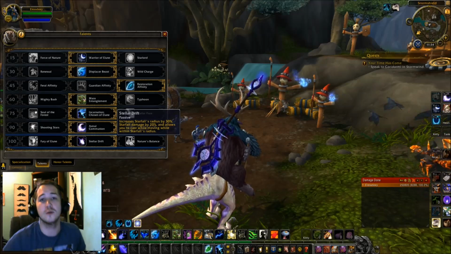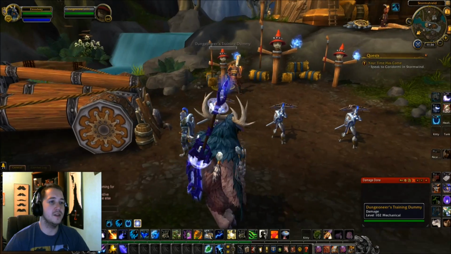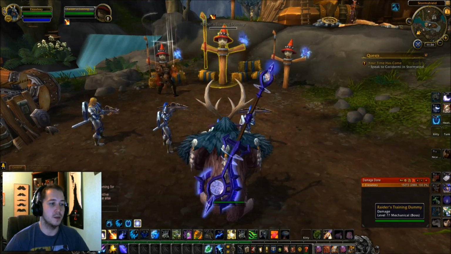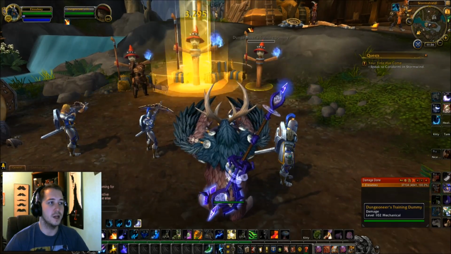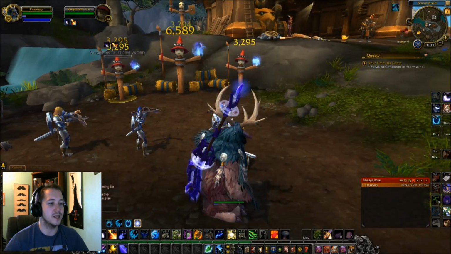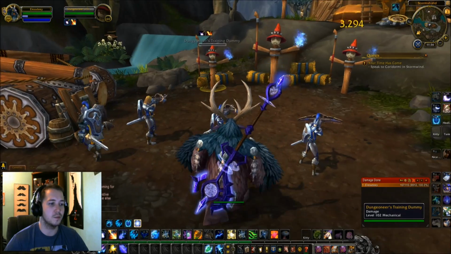So let's go ahead and jump into rotation. Let's go over the rotation of this spec, guys. Obviously, when you're starting out on the Boomy, you're going to want to dot up your targets, put Moonfire and Sunfire on everything you possibly can. Alright, so everything's on there. Good to go. We've got dots ticking. That means your AoE pressure is going to be absolutely maximized at this point.